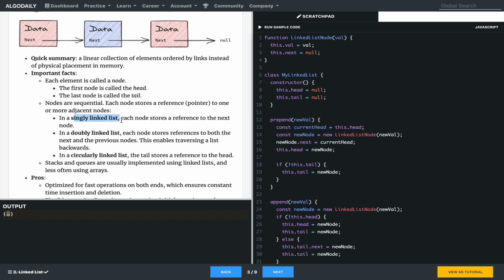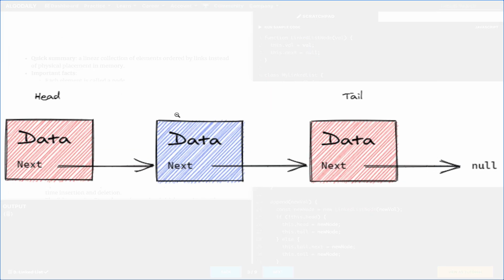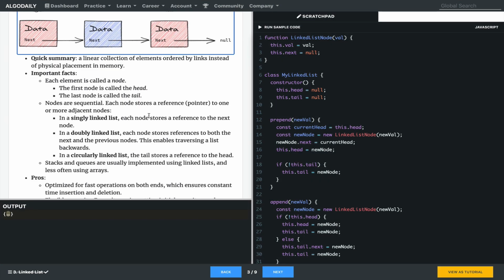There's a few types of linked lists. There's a singly linked list, where each node stores a reference only to the next node. So this is an example of a singly linked list. In a doubly linked list, each node stores references to both the next and previous nodes. So imagine if this guy points to this guy, but also this guy were to point to this guy. That would be a doubly linked list.